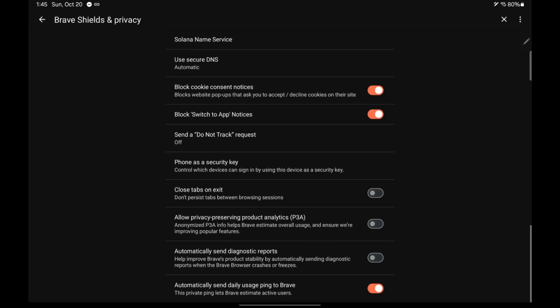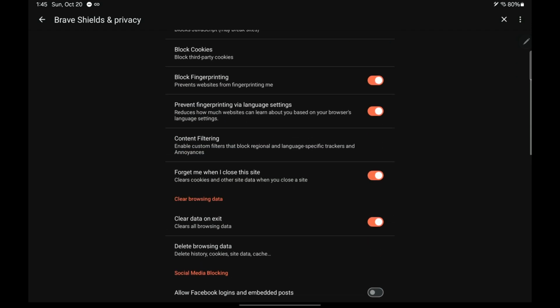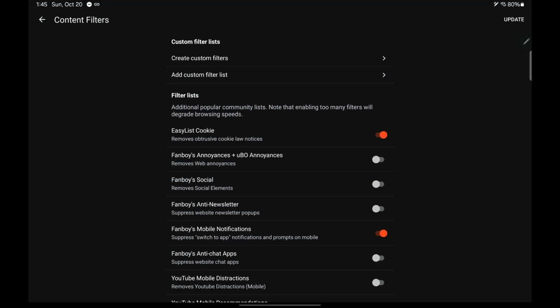And then the other thing that Brave has is a filter list. Where is that? Okay, so you see here, content filtering. If I were to choose content filtering, Brave has a list of content filters. And there's a very popular list called Easy List Cookies that removes obtrusive cookies, mobile notifications, stops random notifications and whatnot.